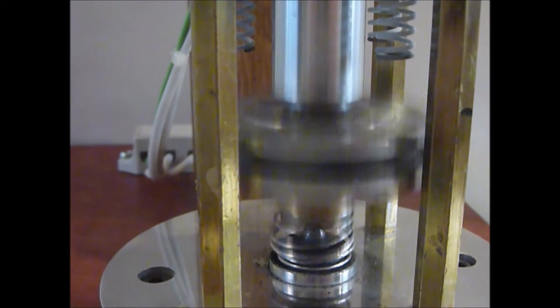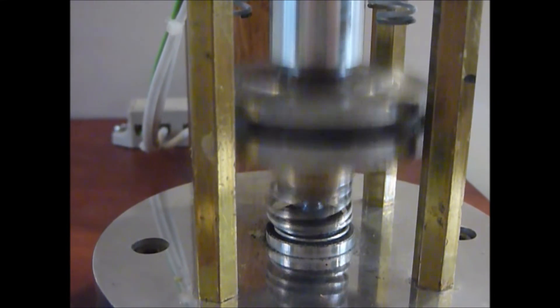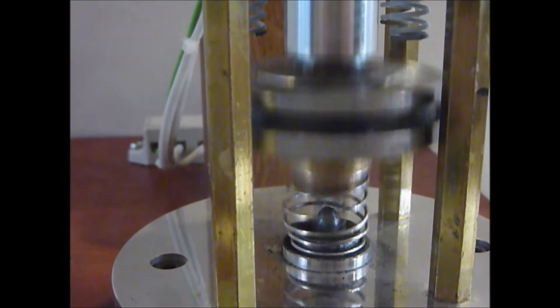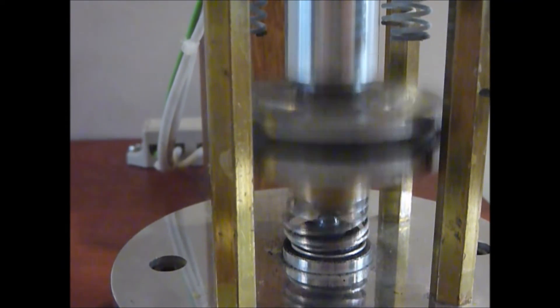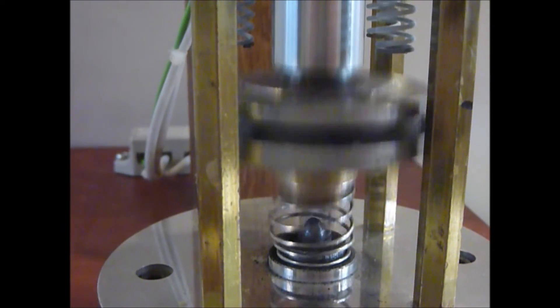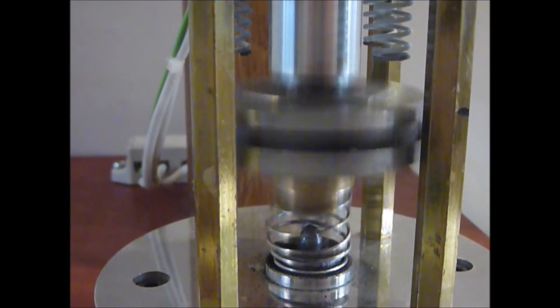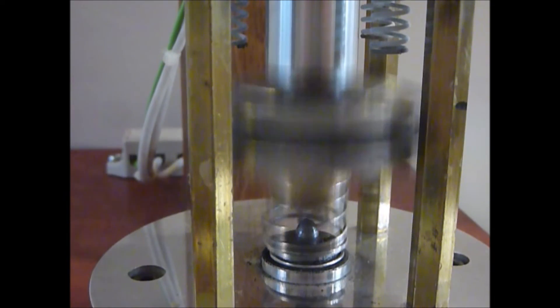I am told that because the spring on the displacer and the gas spring on the piston represent a pair of coupled oscillators, and these have two modes of stability. We seem to be able to demonstrate it with this engine, and I'd like to ask the question: is this true of all free piston Stirling engines that they have two stable modes of operation?